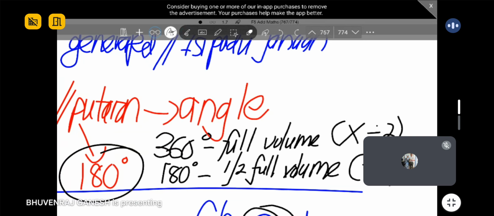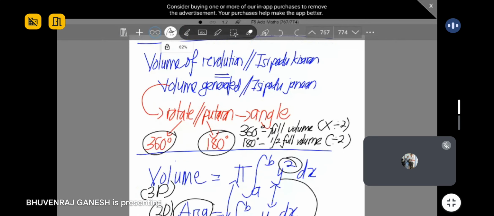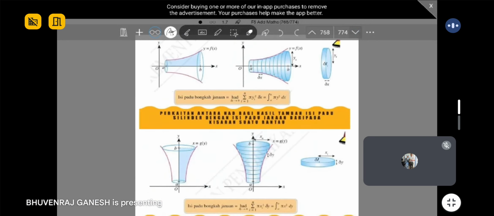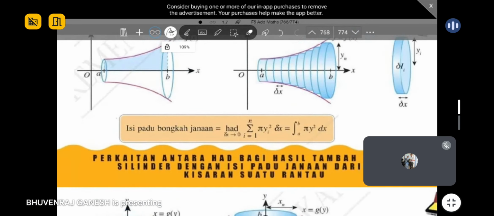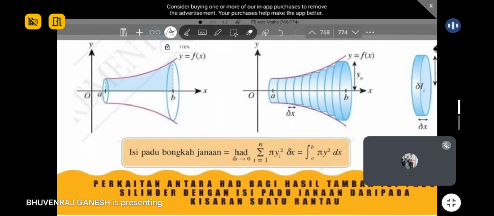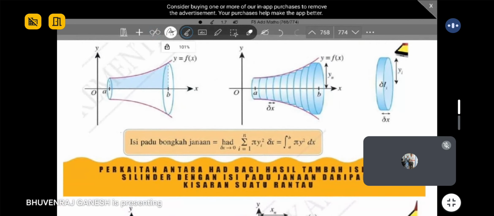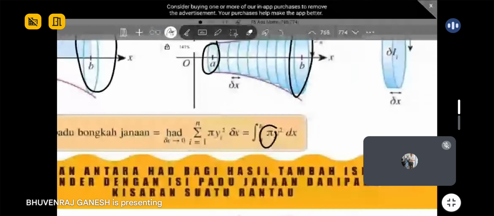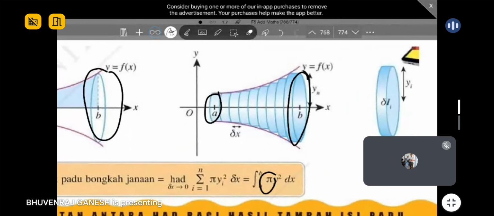So this is basically what you will learn for isi padu. Everything is here already. Okay? So now, basically, it's the concept only. Okay, so one thing you notice here, guys. Can you see everything here? You have a circle. Kamu ada bulatan untuk semua bentuk ni. Can you see it, guys? So that is why kita ada simbol pi. Can understand? Because of the circle. So always remember, you rotate anything, you will get a pi. Okay, that's the main concept.